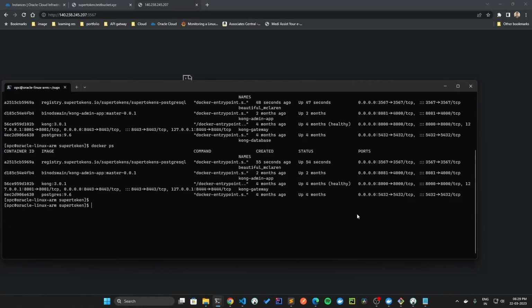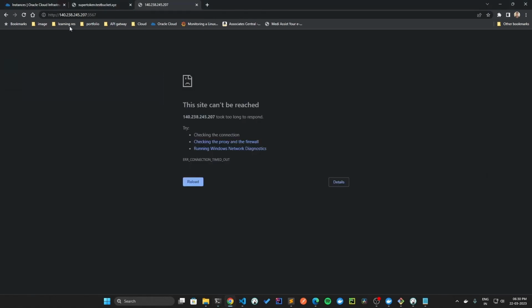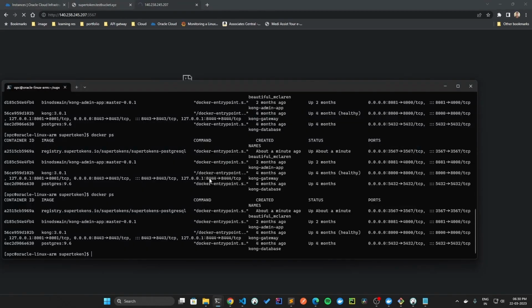So if we go to the system IP address, colon, port number, it should give us the results. The container is healthy. If it's not giving a result, that means the port is not exposed.